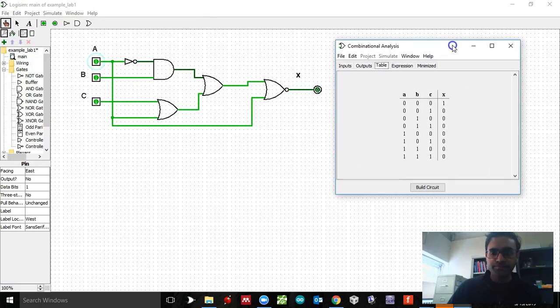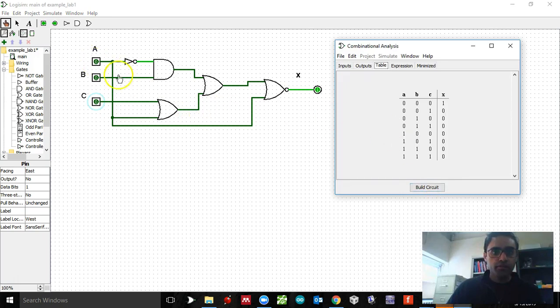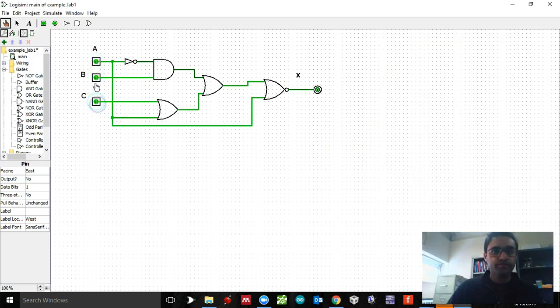And looks like we got A, B, C, those are our inputs, and we got X as an output right here. So for 3 inputs, we have 8 possible combinations, 0 to 7. And looks like when A, B, C are set to 0, that is the only time X is 1. There you go. For the rest of the other combinations, X is going to be 0. So let's try 111 or 110. So as expected, it gave us the right result.